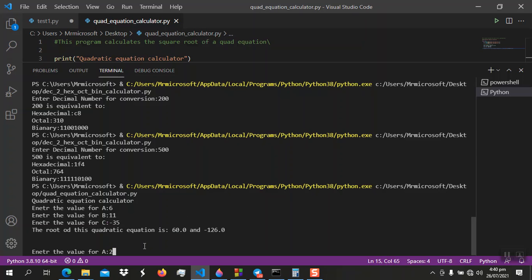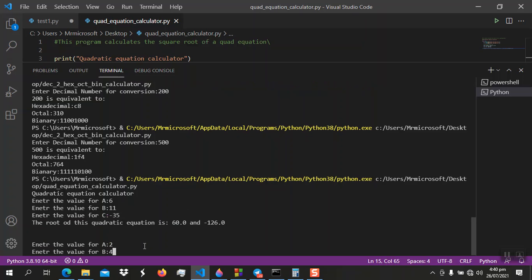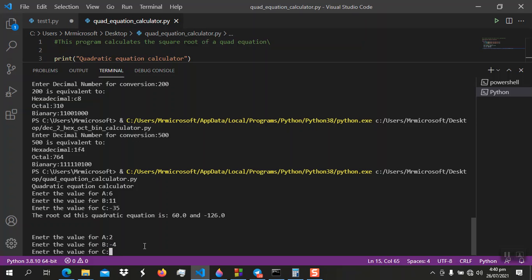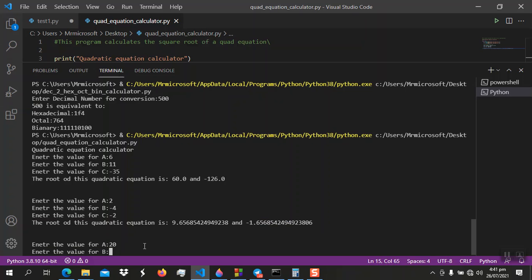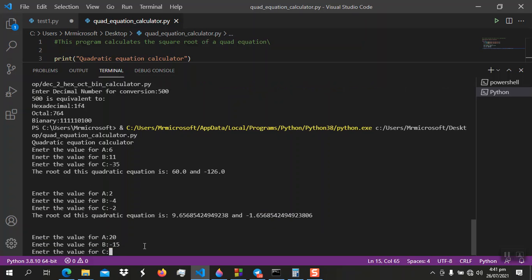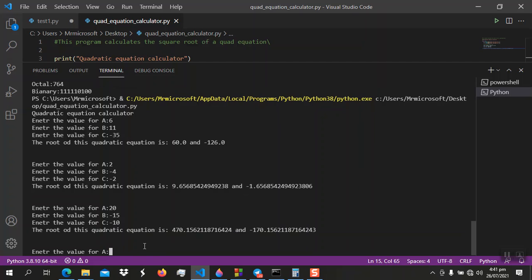Now let's try another: negative 4, then negative 2. We have some long roots. We're going to seek some complex roots, that's what I'm looking for. Let's enter 20, negative 15, and negative 10.